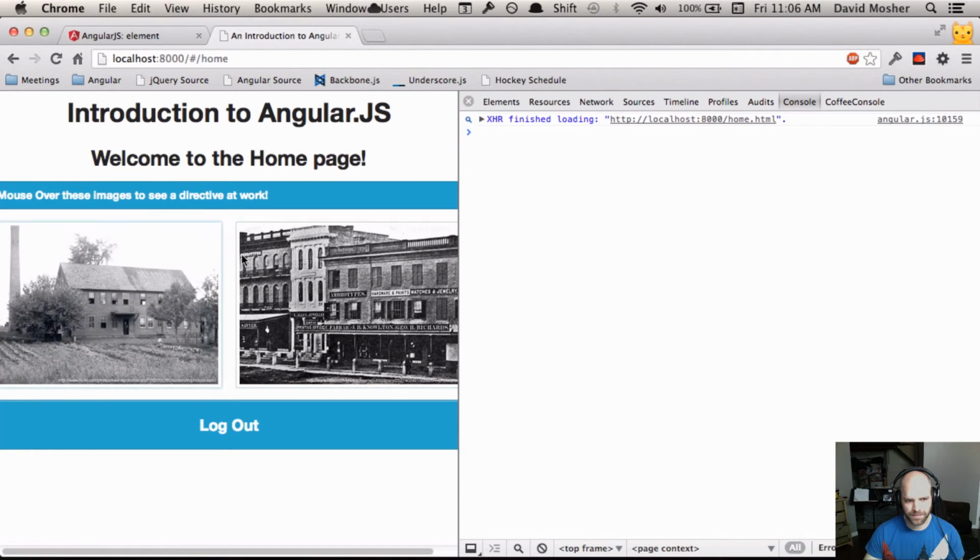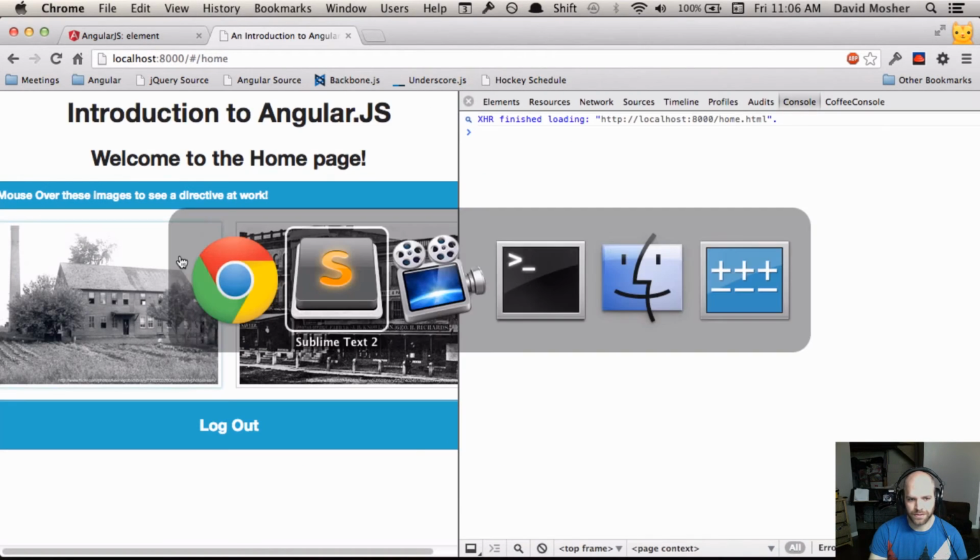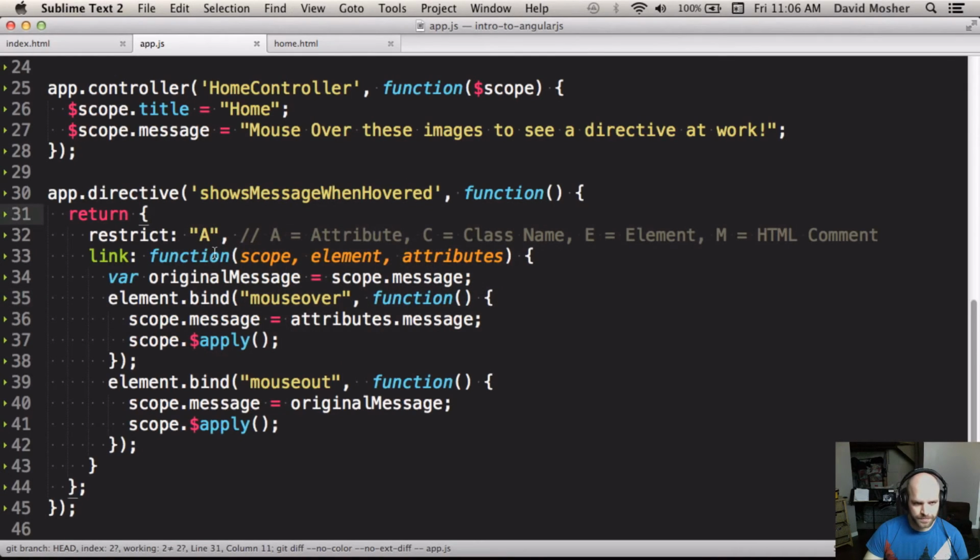So if you see that I'm mousing over these and nothing's happening, it seems like whenever you have developer tools open in the latest stable channel, some updates to the DOM aren't reflected. So if you can see now, once I close the developer tools, I can see that I'm the first house and I'm the second house, and that directive is actually working. That confused me for a second, but I have actually run into that bug with Chrome developer tools before, so it reminds me that I need to go and submit a patch for that, or an issue at least.